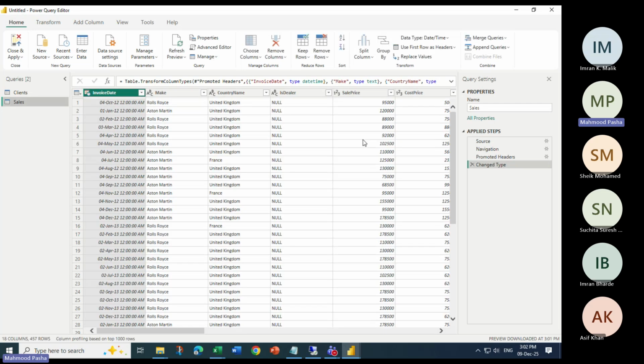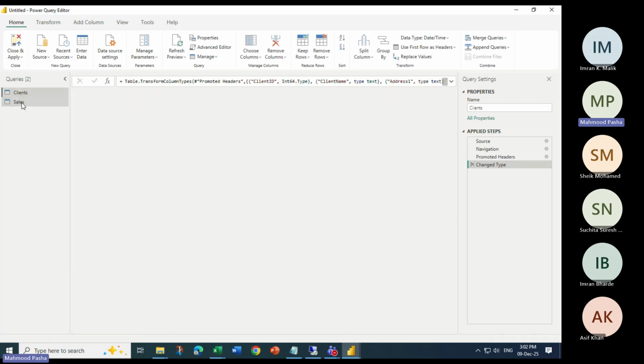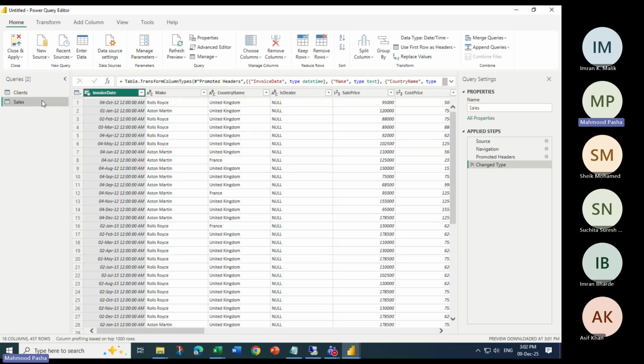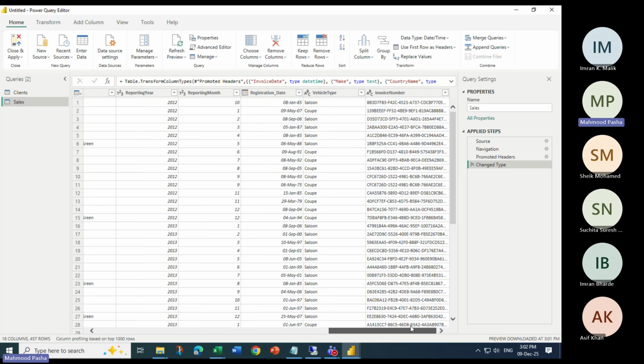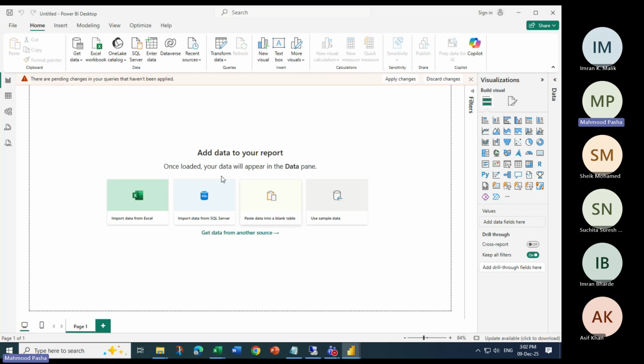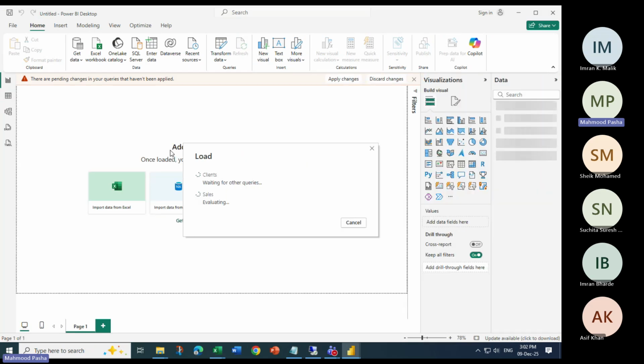And tomorrow we are starting the dashboards also, right? Now see how many queries I have here. Two queries. Why? Because I have two data sheets, right? The data in these two sheets is different. The columns are different. These columns are different and these columns are different. And one more thing. Okay, let me go back just a minute.